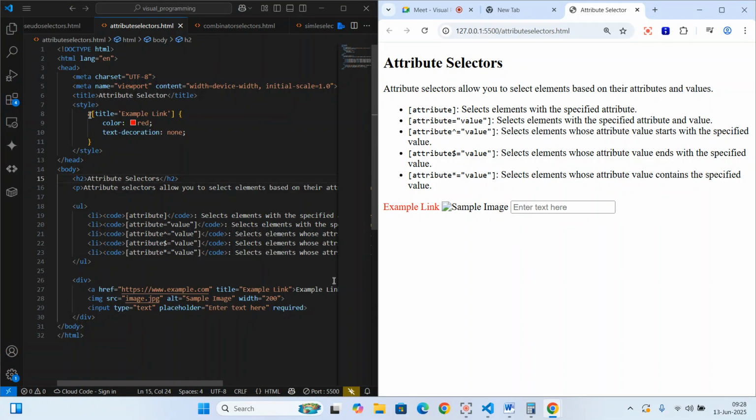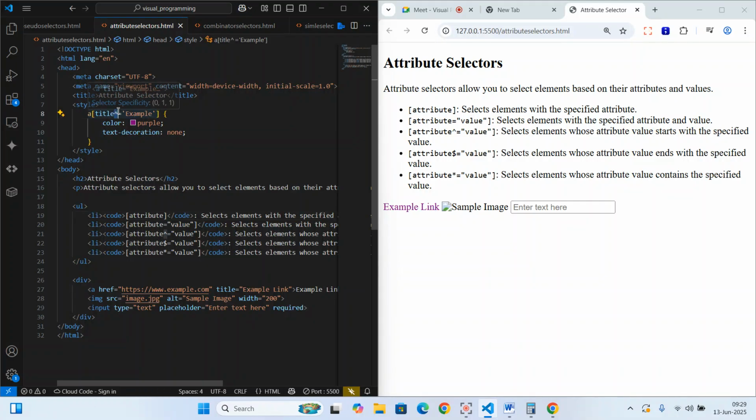So what I've done is I've taken an anchor, then I'm looking at a title attribute, and the title should be example link. That is precision. When I put equal, it means that it tests exactly as it is. Now, what if I wanted to just check it starts with example? If I want to say it starts with example, what I would do here is I'll put the, I don't know what you call that, but the power symbol, and I'll say example, and maybe make it purple so that we see if there's a difference. And as you can see, now it has become purple.